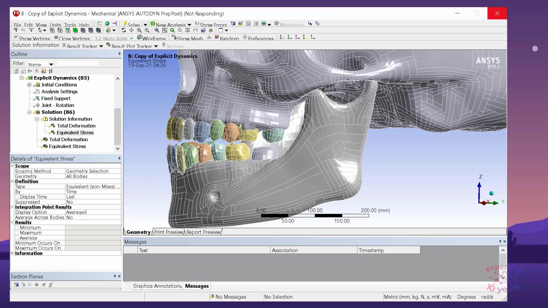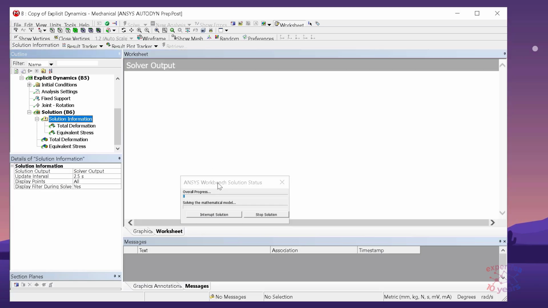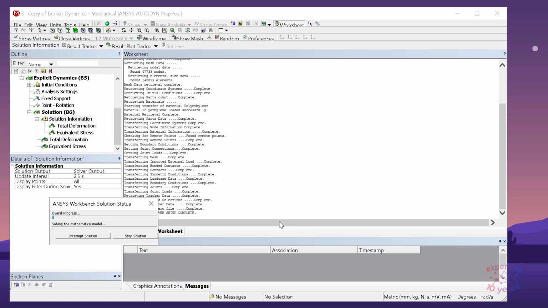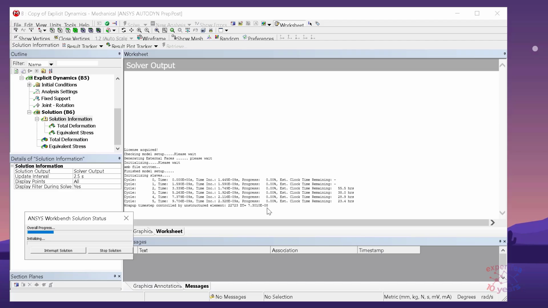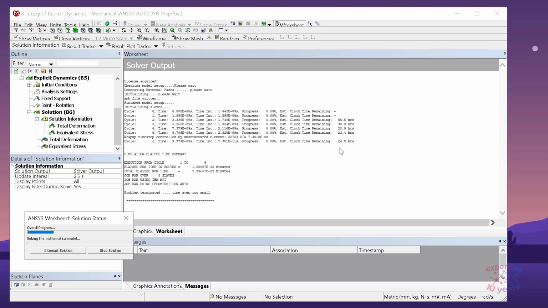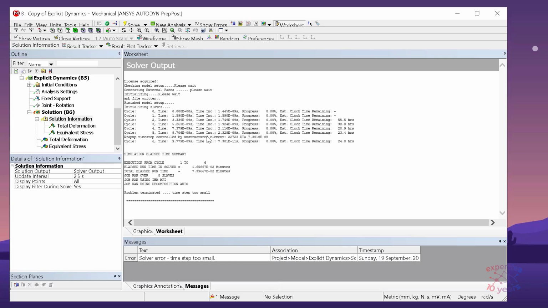I will pause a little. So it came back. Let's see the initial assessment. You should always look at the solver output to understand how things are going. Yeah, there are some problems with a certain part. Can we see that part? Let's see it.